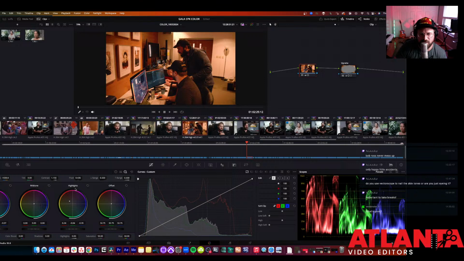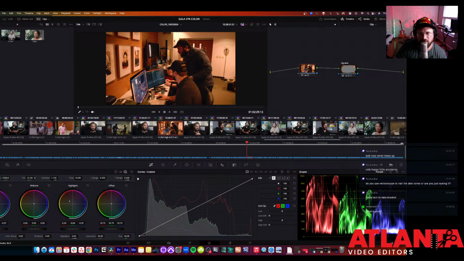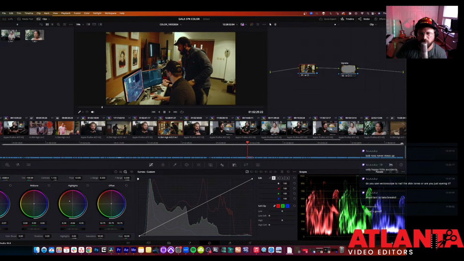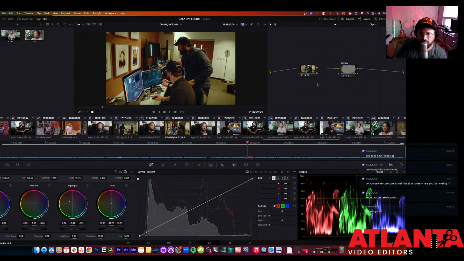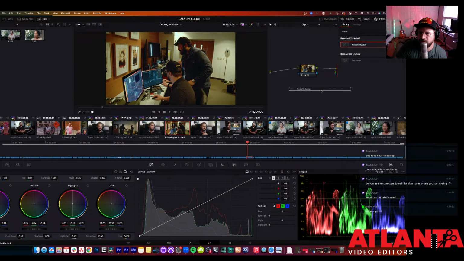Oof, this is terrible. They didn't auto-balance the cameras before they did this. That's just fine. We will find a way. Just again, using my little scopes in the bottom there. Super grainy. I learned a new node today, so here's what we're going to do. Noise reduction, boom, get rid of that, add it to the mix. I want to see this stuff in real time, if it does an automatic.